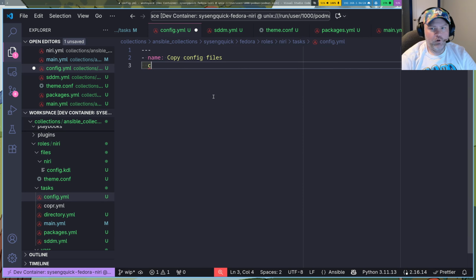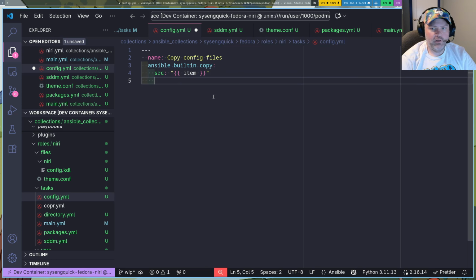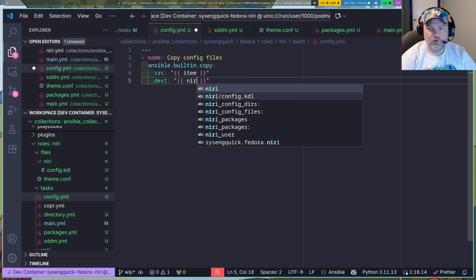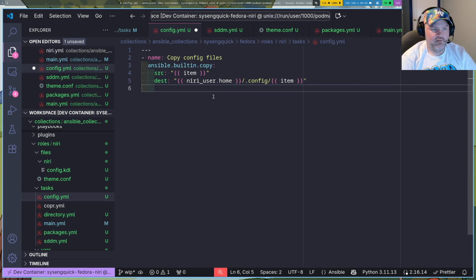And then we're going to use the built-in copy module. And the source is going to be item from our loop. And the destination is going to be niri-user.home/.config, and then it's going to be /item. I think that makes sense.